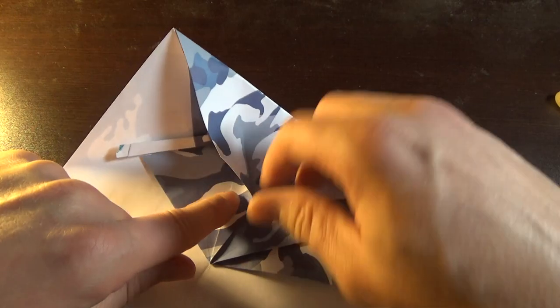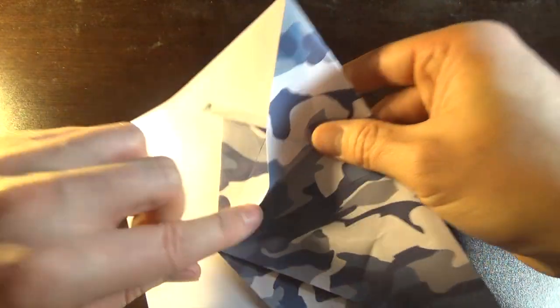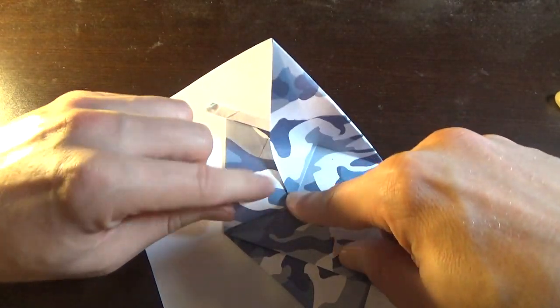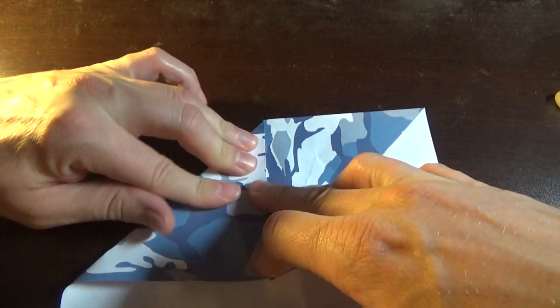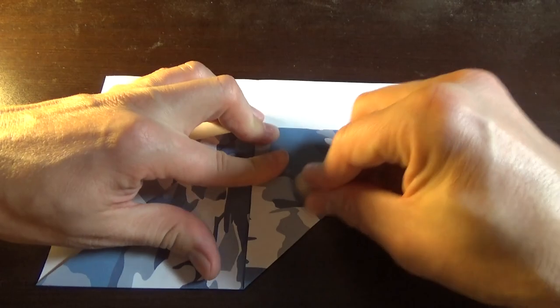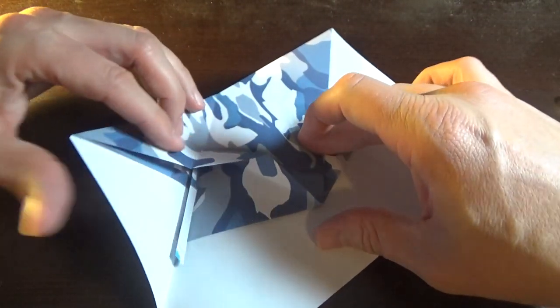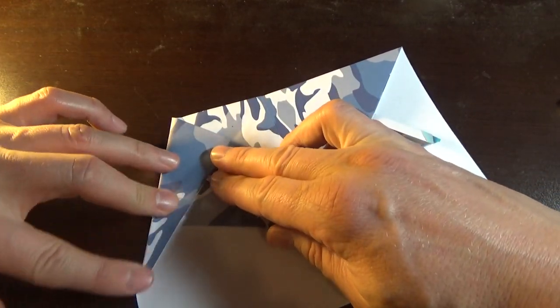And there's a line right there. You want this edge right here to line up on that line. And then you collapse it like that. You can do it that way, but actually the easiest way would be to fold this in first.